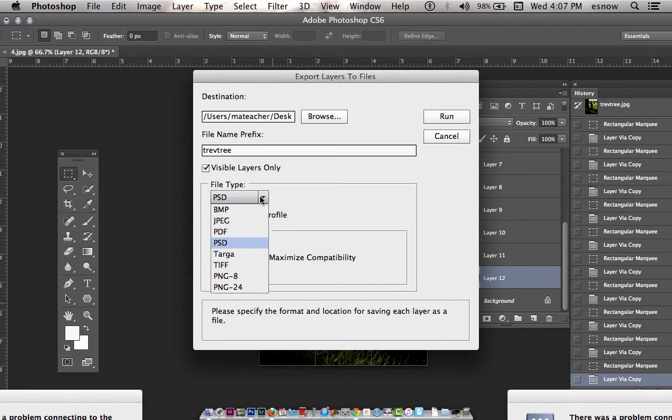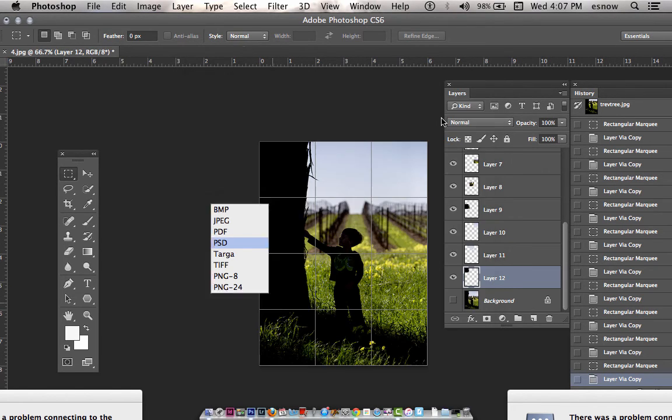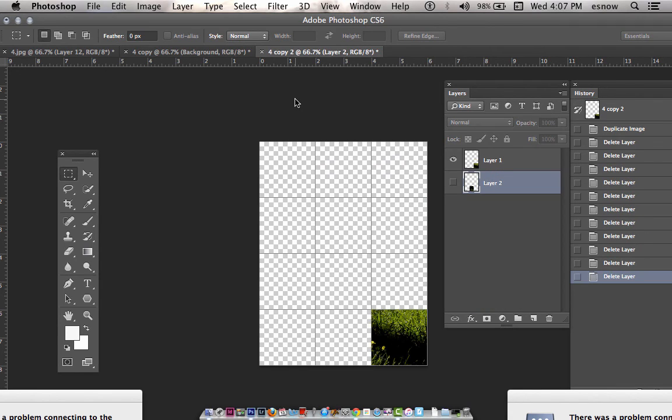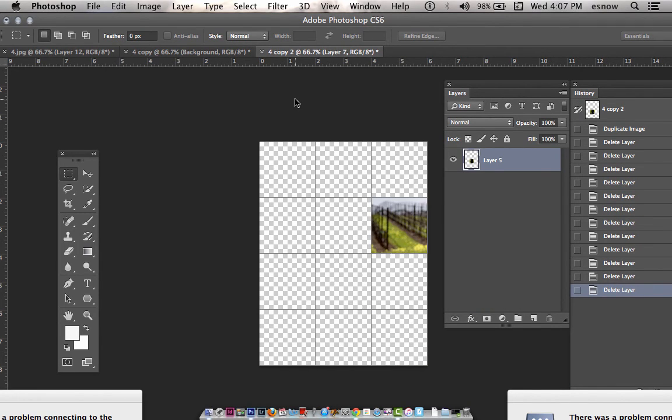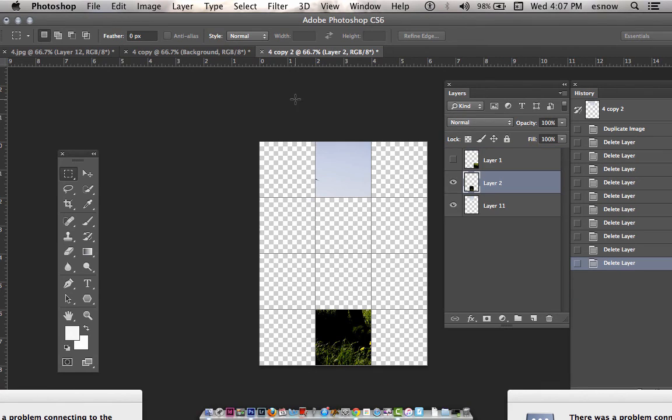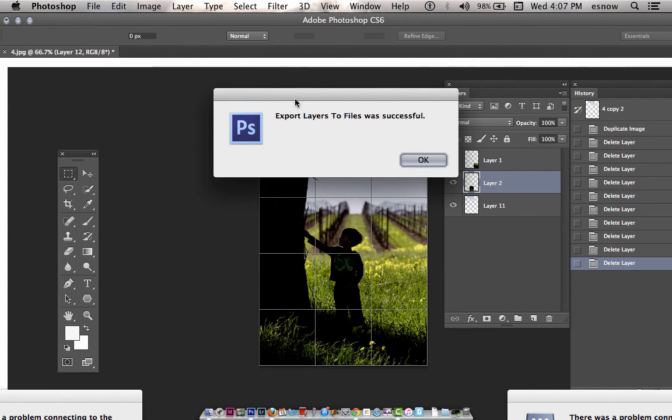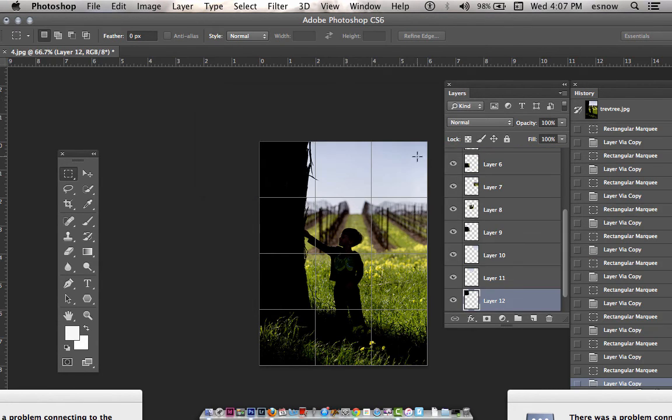Actually, I should go ahead and do JPEGs, but it depends on how you want to crop them. If you want to crop them in Photoshop before you put them in Dropbox and get them to your phone, you can do that. But you could also try just to crop them once they get into Instagram. So that's going to be the trick. So I did PSD before because I didn't want the background, and so I'll do that again just for fun. So I click Run, and then look what it's doing. It's taking each little piece of the puzzle, which, by the way, this is a nice way to make somebody a puzzle. And it says Export Layers to Files was successful.